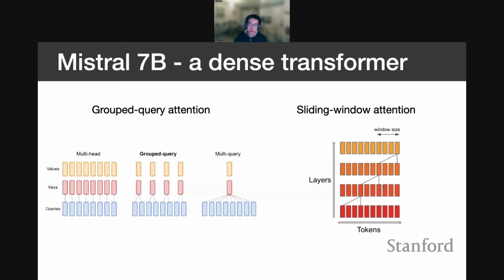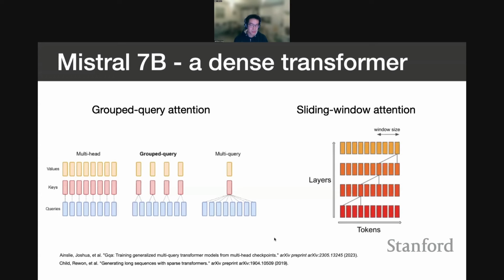And as you go deeper in the transformer, the later token positions will get information transmitted from the earlier token positions. Neither of these architectural designs are new. These are already present in previous works from 2023, 2019, and 2020.